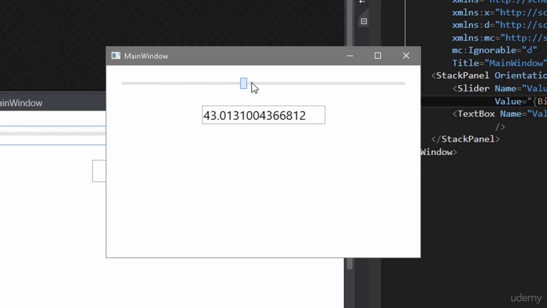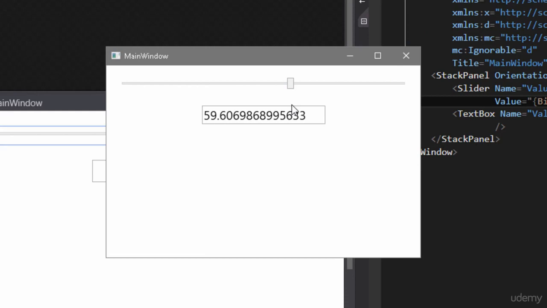When I'm dragging the slider's thumb, the text box is updating its text value. What I want to add here is that dragging the slider's thumb causes a great number of updates, hundreds of updates within a second if I'm dragging the thumb fast. In the real world, such a thing can cause performance issues. It would be great if bindings had a feature of periodic updates, and actually bindings have such a feature.